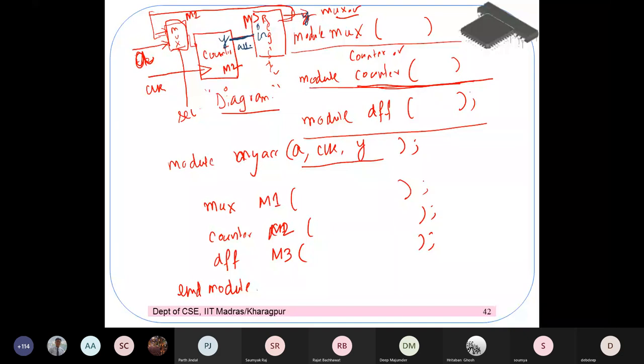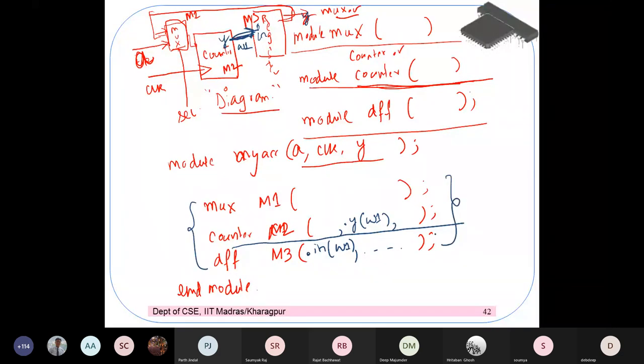Now when I'm instantiating this counter module, I will have at some port, dot Y, and I will pass this wire name W1 to it. I will have some previous and follow-up blocks, also with connections. And likewise for this DFF, this port dot IN will have the wire W1. That means I'm indicating this connection: the output of the counter is connected to the input of this register. Like this I will complete the remaining part of the connections.